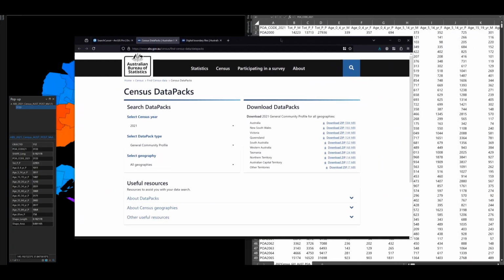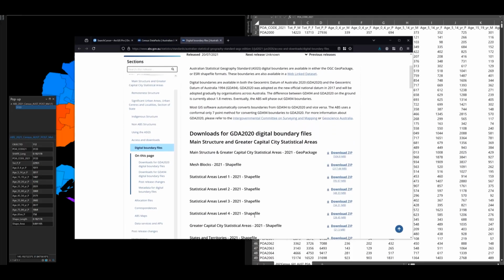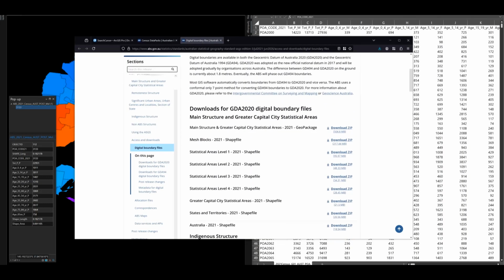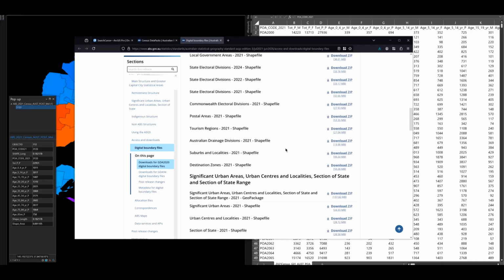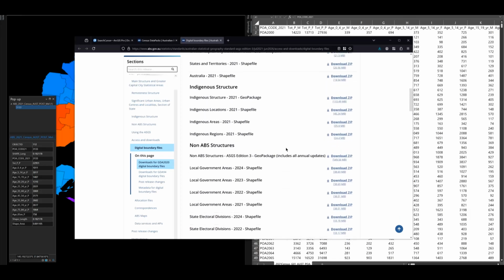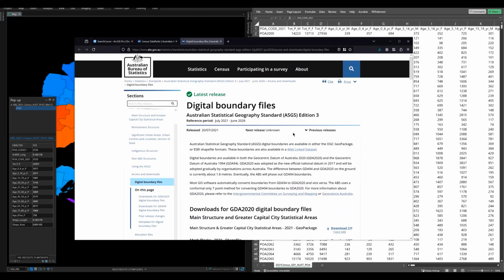So again, in the description below, linked are the websites where you can download this Australian Bureau of Statistics data if you want to follow along. So these are the packs for the Excel spreadsheet data on the right there, and these are the boundaries here. If you would like to, I've also downloaded mesh blocks, and some statistical information can be provided in multiple different administrative boundaries in which you have to make those matches between the information and the geographical location of where that exists.